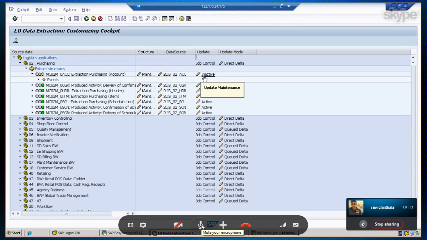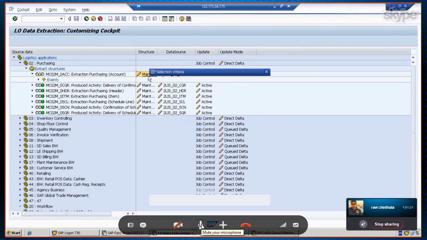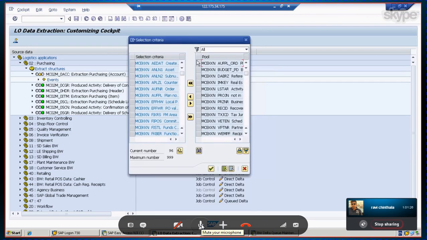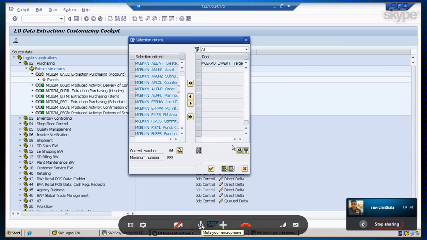You have to first inactivate the data source, and then you have to maintain the data source. Here a maintenance screen is given. There are some fields, and some fields are available on the left hand side as well. For the maintenance, you can transfer the fields which you want, and then you can activate the data source again.